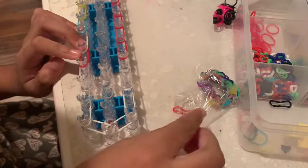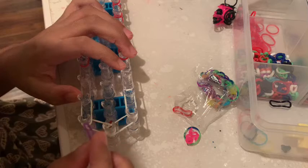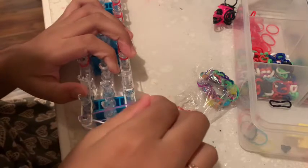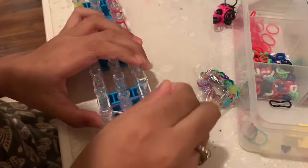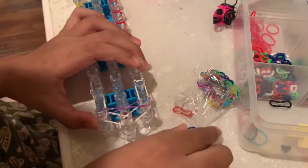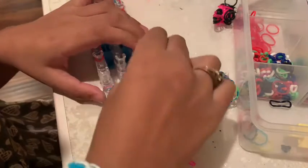I need to put something in the middle. Okay, so I don't know. Should I put infinity twists or something? Okay, I know this is the first pin, so I'm just going to turn it around like an infinity twist. Oh, I hope the colors are like normal kind of things. Okay, I'm going to twist it like an infinity twist.